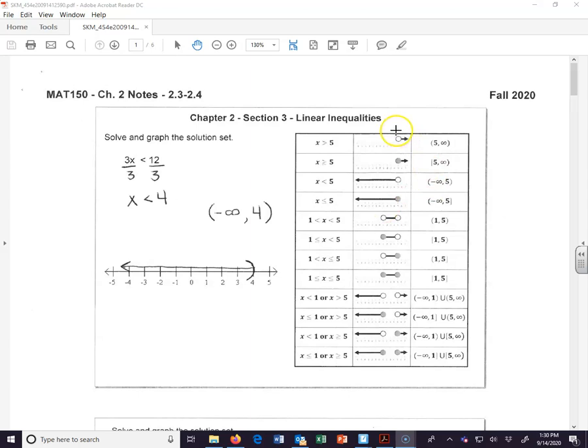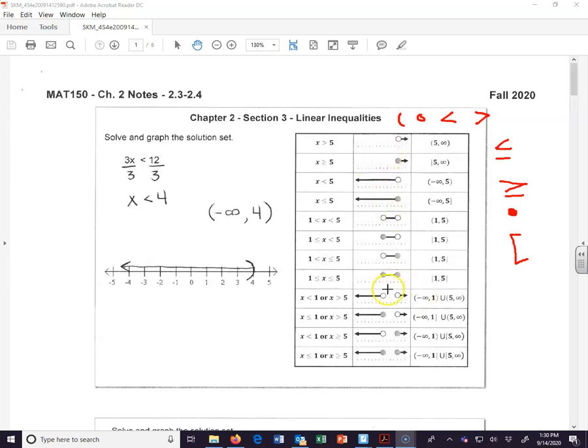And as you notice here, anytime we have just a greater than or a less than, we're going to use an open circle or we'll use a parenthesis. So a parenthesis and an open circle means you're just using the less than or the greater than. Now if we have a less than or equal to or a greater than or equal to, then we're going to use a filled in circle, because that means it does include that value, or we're going to use a bracket. Okay, so those are the notations that we'll be using.